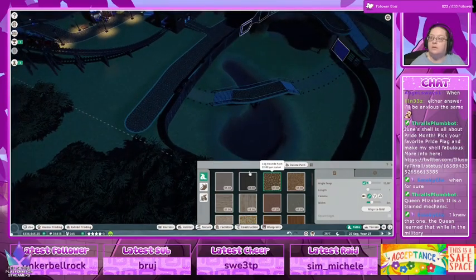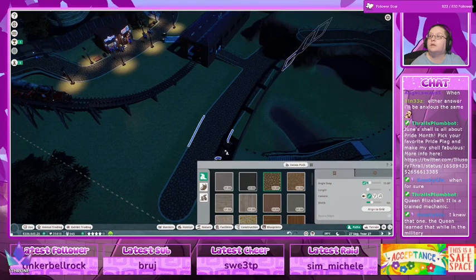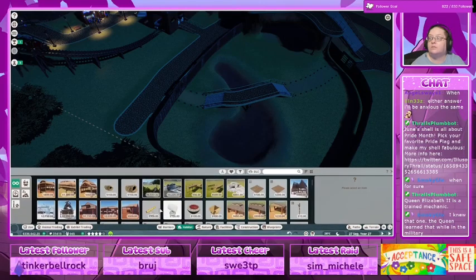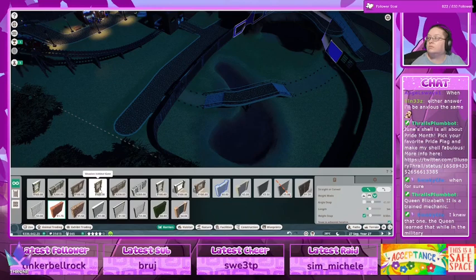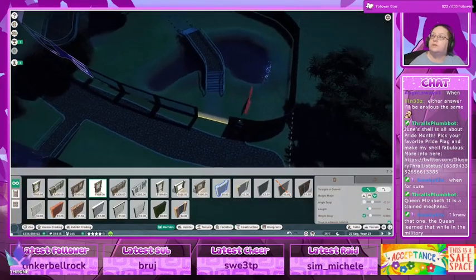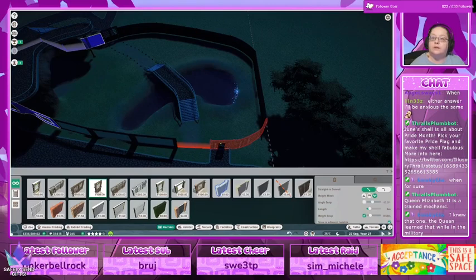Alright. And ground path right here. Staff path. Four. Right there. Now, can I connect it to the habitat? Oops. That was not helpful. Okay. Can we put it here?